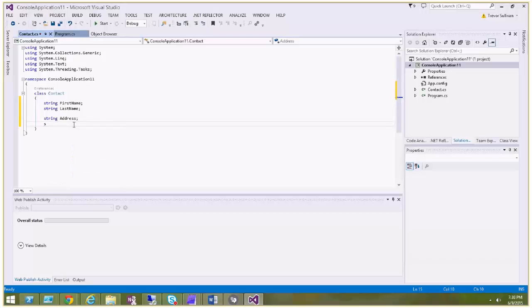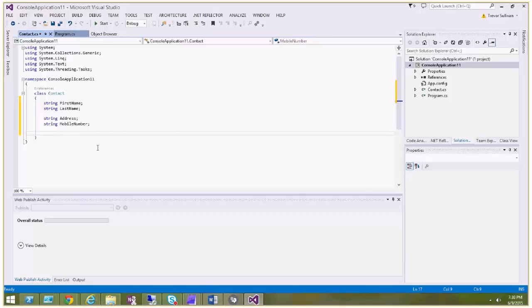We could also have a string called phone number, or maybe mobile number. And whatever you call these properties is completely up to you, right? Because you are the one who's actually defining the object model. We might have some other properties, like email address or website address or Twitter handle or other types of things. But I think we've got enough properties here for the sake of demonstration.